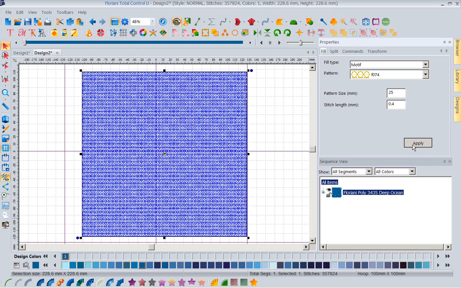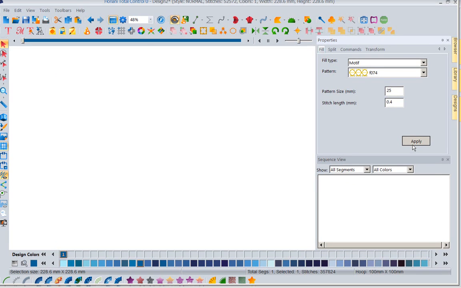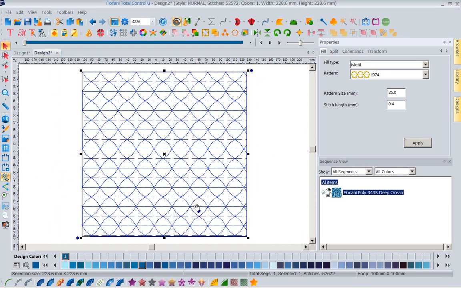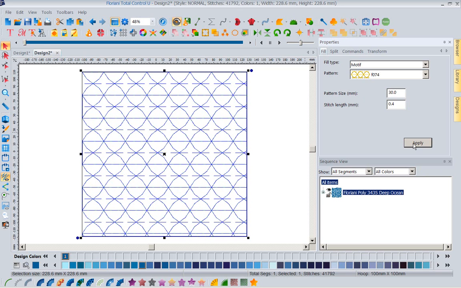I realized those diamonds looked kind of weird. One reason is I need to turn off the grid behind it so you can see what it looks like without all the extra lines. Okay, so now these are actually about an inch. Now I could make it bigger if I wanted to. I mean, you're not stuck with an inch. I could make it as big as I wanted it.